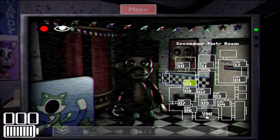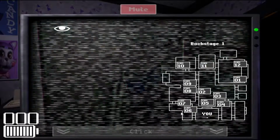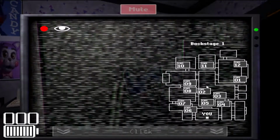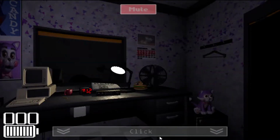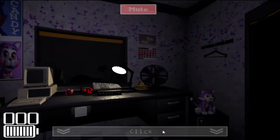It's not on the map. That's because it's really nothing special. It's like a storage room. We don't go in there much. Like, I haven't even been in there myself, you know. I just wanted to inform you that you don't need to worry about it, and that it's not a mistake, that it's not on the map or anything like that.